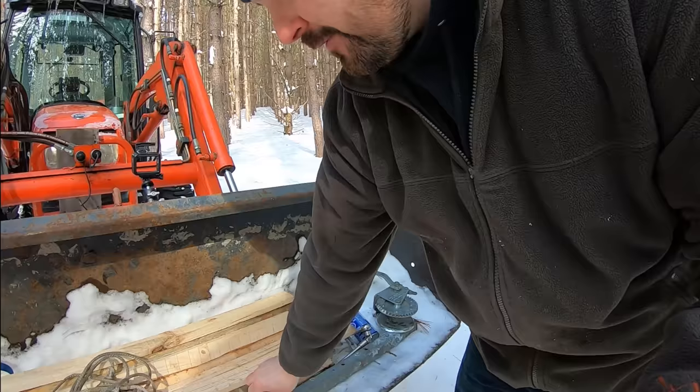I don't want to deal with that. So what I'm going to put on that is this stuff, and this just isn't any type of rope. This is actually winch cable, synthetic winch rope, I guess they call it. It came off an ATV winch that I no longer used. So I'm going to put this onto that winch, and then we're going to use this pole here that I just dug out of the snowbank in my handy dandy scrap pile.